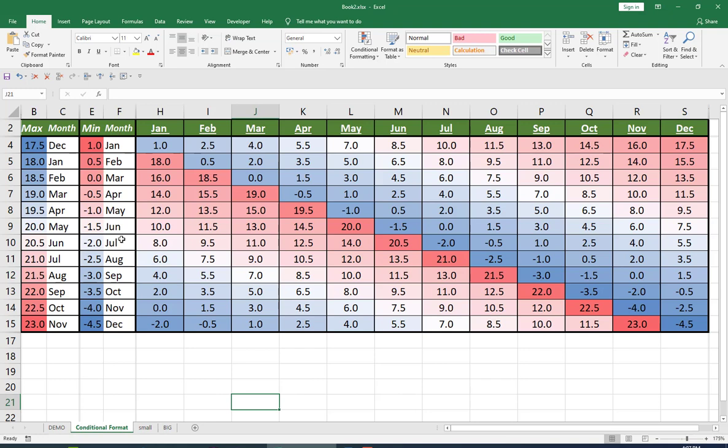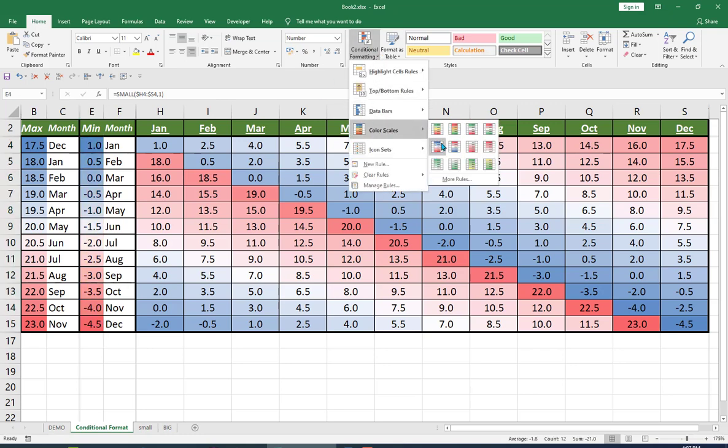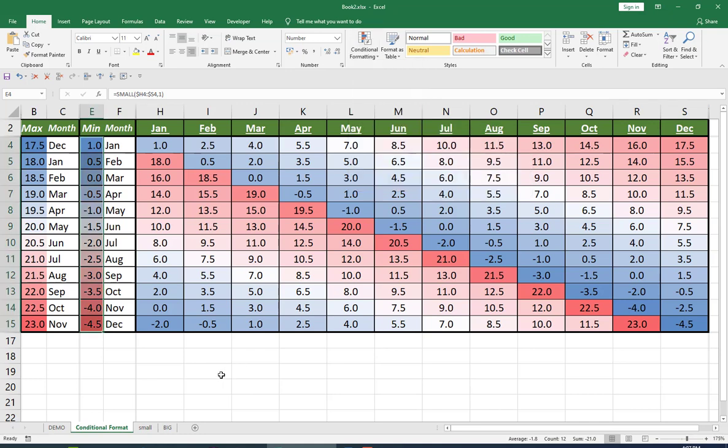So here I select it to be different than this one, but you can change it if you want to. You just have to select again if you want the same, but it doesn't look as good, of course. I'll show you like so. There it is, and this is the opposite. It means the lowest will be in red and the highest in blue.